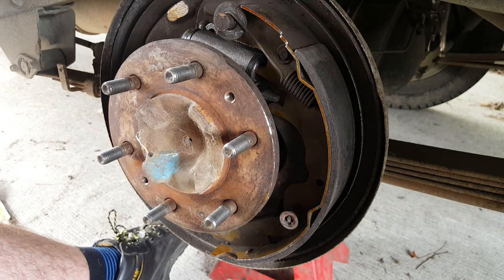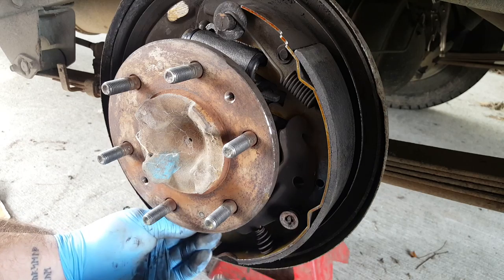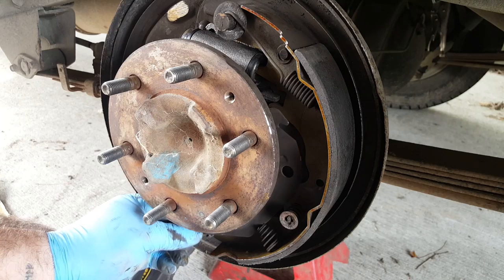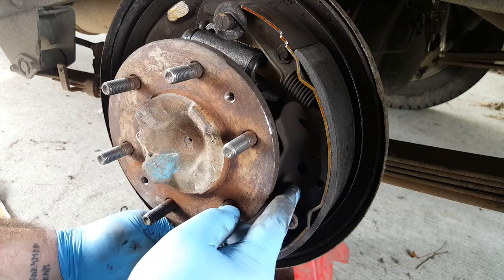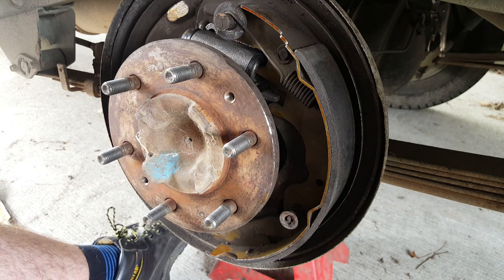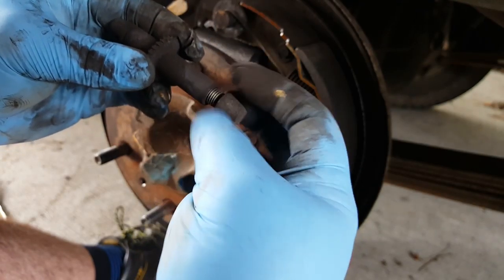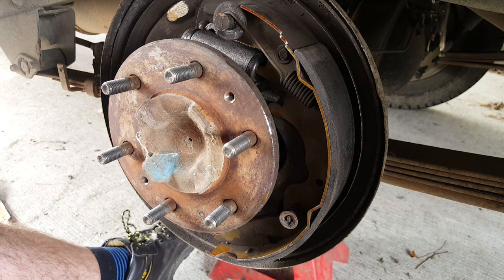What else have we got? Well, got this army thing going on. Now that goes in there. Golly, how does it go? Leave that for now. Adjuster. Let's do the adjuster. Alright, so we've got some threads in there, look. They should have a bit of copper paste on them. So we'll stick that on there.